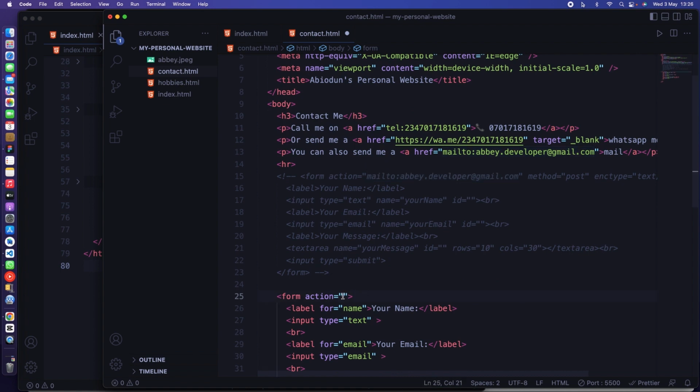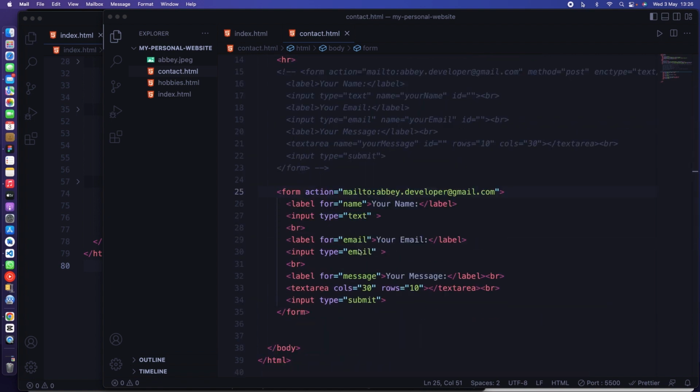So now it should be mailto my email, which is abe.developer@gmail.com. Now you can see I have my email here. So anything I'm submitting will go and be submitted to my email.